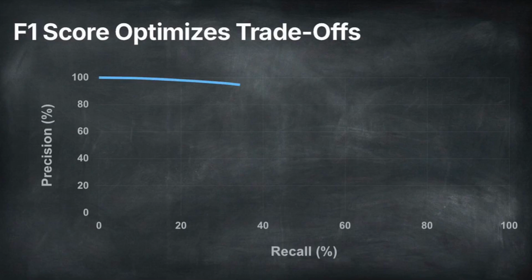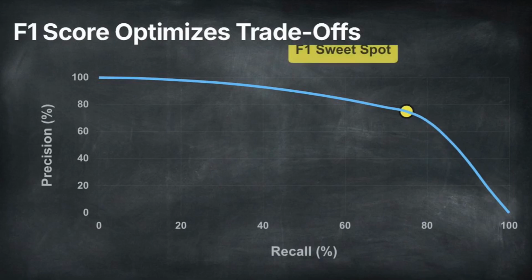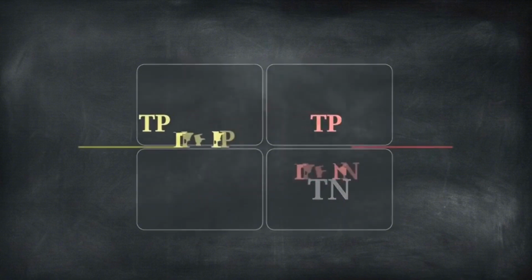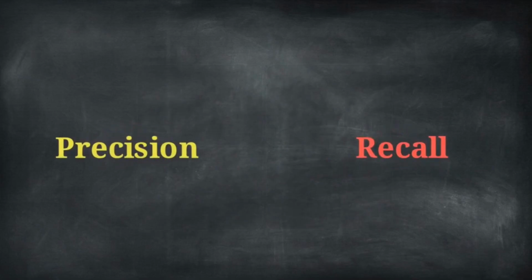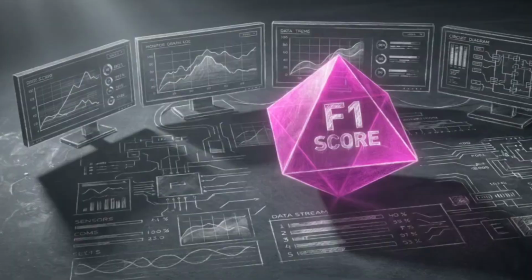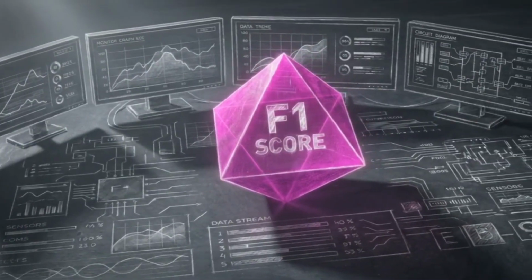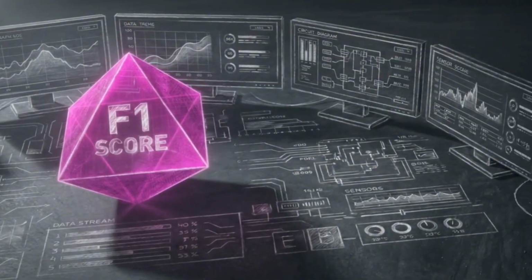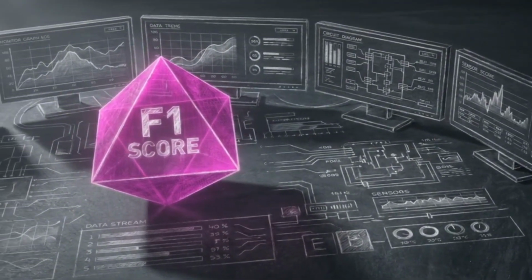When both false alarms and missed targets carry unacceptable costs, engineers rely on the F1 score to calibrate the system and find the exact operational sweet spot. We begin by breaking down predictive errors into a grid of positives and negatives. We translate those into the dual metrics of trust and completeness, and finally, we fuse them into the F1 score. Accuracy measures basic correctness, but when rare events carry the highest stakes, true reliability requires the balanced synthesis of the F1 score.